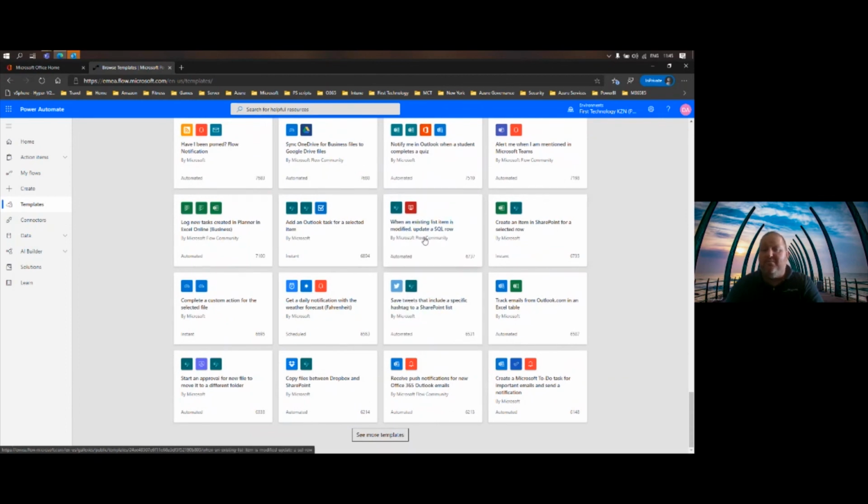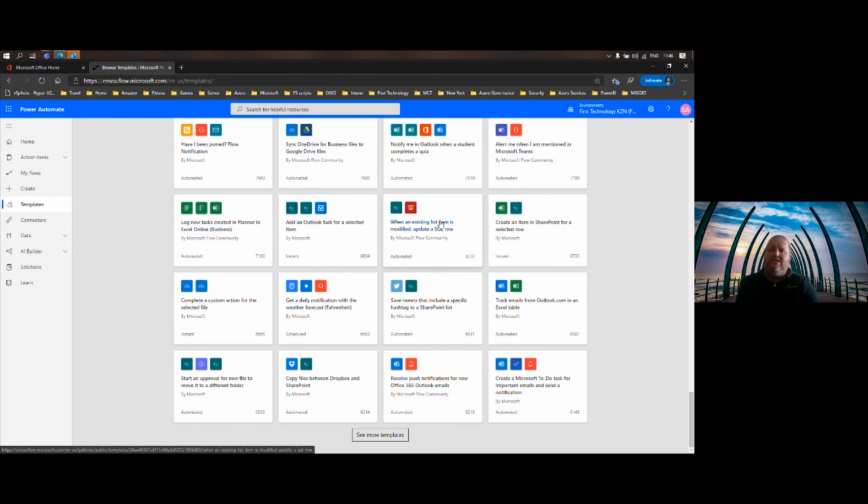Also, this is a cool one. Remember I showed you the forms? Now you can update your customer information automatically. So you could have a form that has customer information. What you could do, just as an example, is have the form customer facing or external facing, the customer fills it in, and it writes to a SharePoint list.